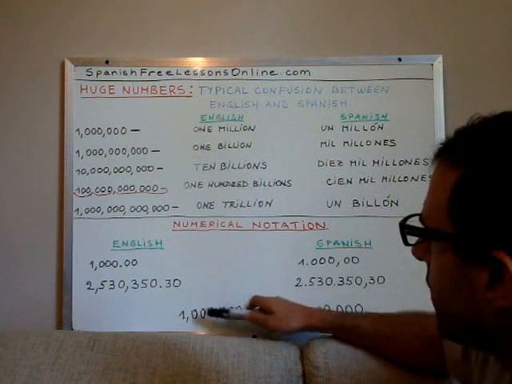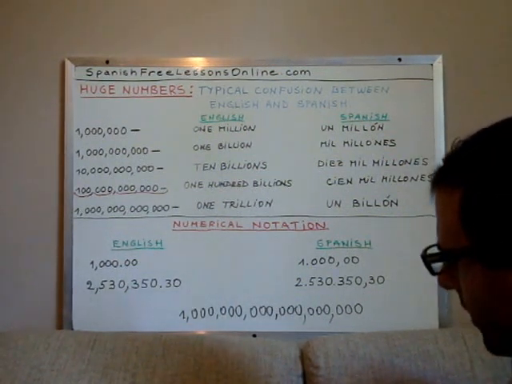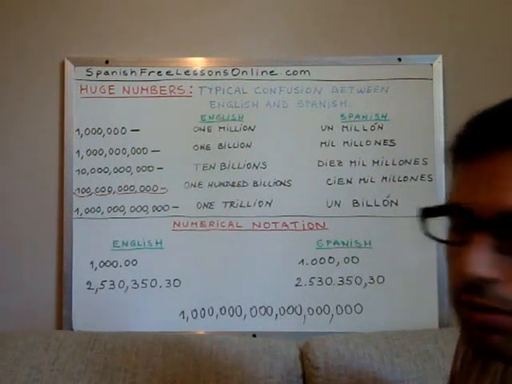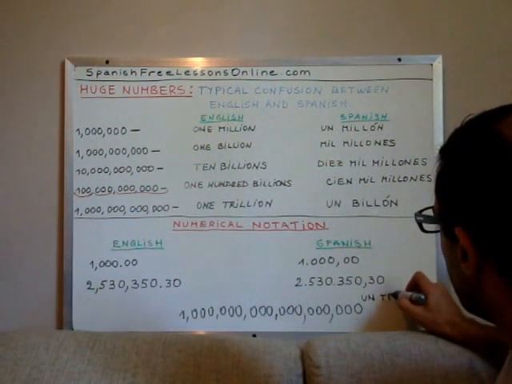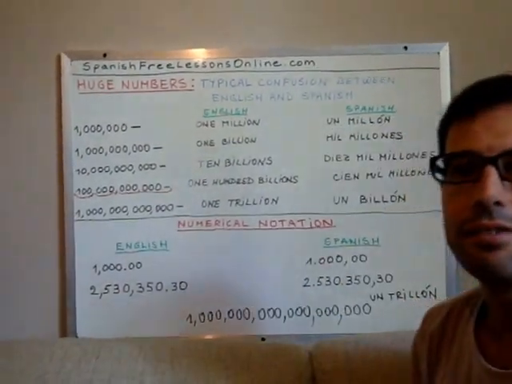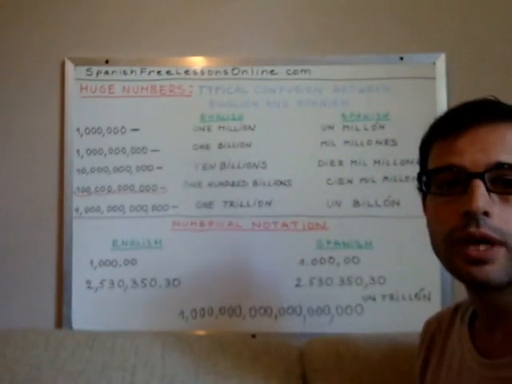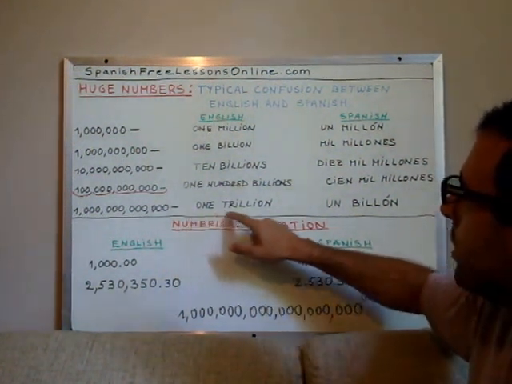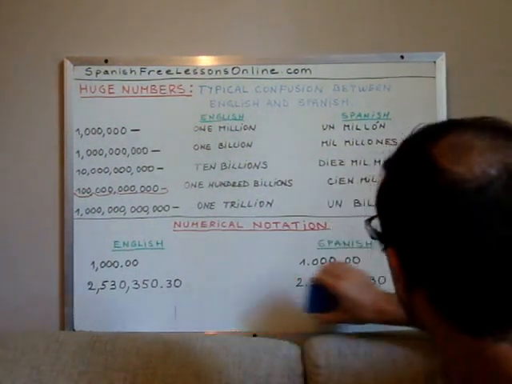Okay, we have 18 zeros. This is un trillón. And in English, this would be, let's see, 1 million, a billion, trillion. It doesn't make any sense to see what it is in English, but this is un trillón in Spanish. This is such a huge number in Spanish that we almost never see this written anywhere. However, incorrectly, many times we can read in the newspapers the word un trillón because it has been incorrectly translated from English 1 trillion as un trillón. That's why I wanted to show you this topic.